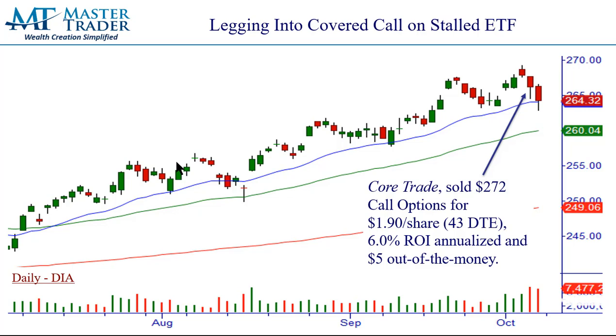Let's go over the map. First one — Diamonds — has been showing the greatest relative strength of these four index ETFs. Look: rising 20, 50, 200 moving averages, higher highs, higher lows. That's a beautiful trend. The same day it made a new all-time high on Wednesday. If I was just looking at this chart alone, I wouldn't have legged into a covered call. But again, it's the prior slide — the broader market context — that made me do it.